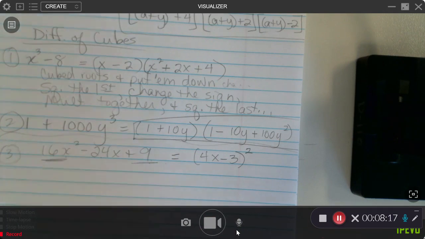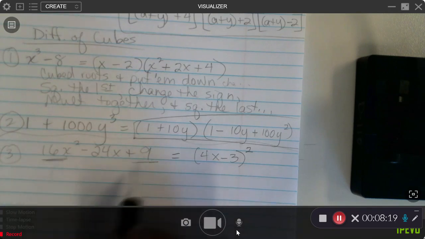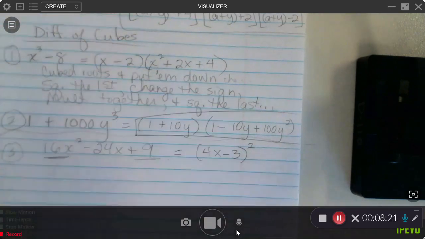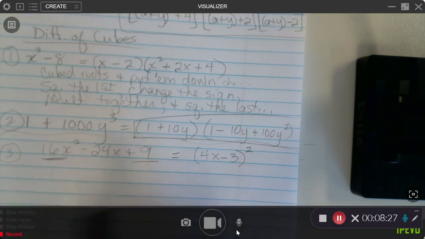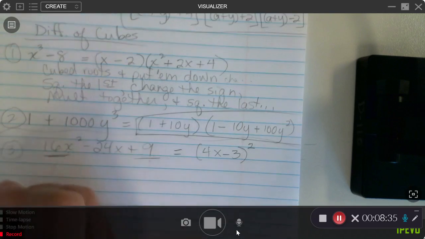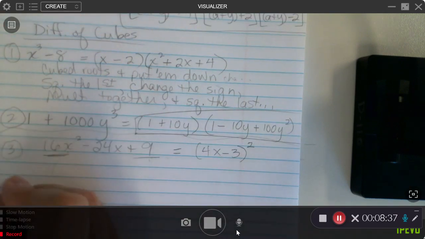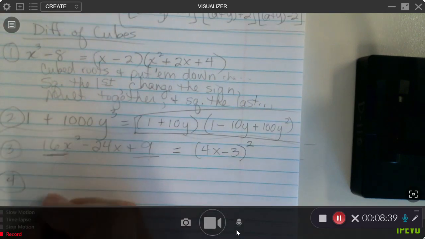Now, could we have still just done the same stuff, you know, multiply and split them up? You could do it that way too. But if you recognize this, because that'd be a lot of big numbers to deal with. So I'm still just going to call this special cases because these are ones that you've done before.